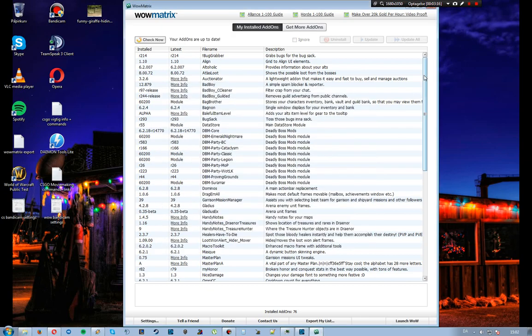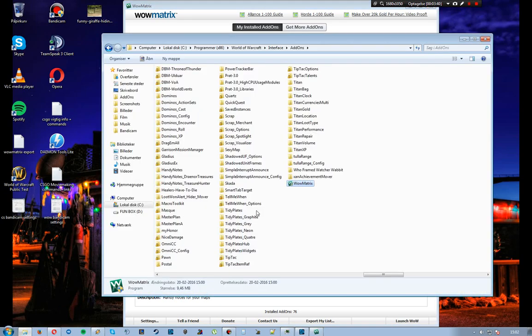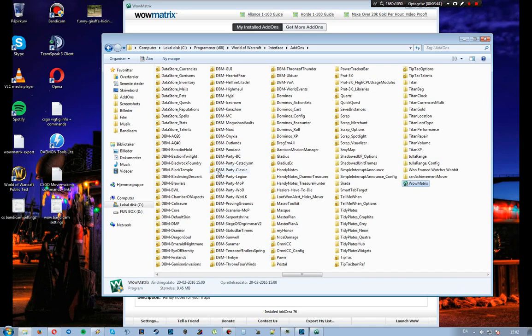So when you install this for the first time, it will load any add-ons you have installed already. As you can see, this is the installed version and this is the latest version. I don't really pay attention to this that much, but this is generally the file name and how it will be named in the folder with your add-ons, like so. You have all these kinds of Deadly Boss Mods plugins.